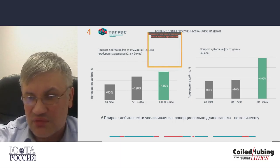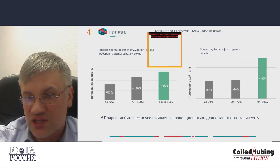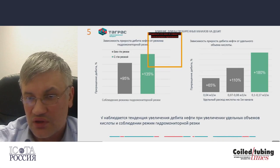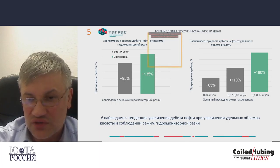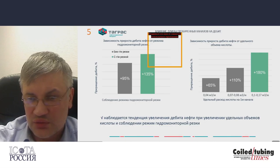So together with the customer, we have implemented the directional drilling project. When testing different technologies, we've field tested different methods of sidetracking, from running several shorter sidetracks to single extended reach side wells. Ultimately, our experience suggests that it's better to drill horizontal wells and sidetracks with extended reach rather than numerous shorter ones. And simply pumping acid down the well actually enabled up to 40% increase, and 135% increase in the flow rate with the hydro-monitored drilling.